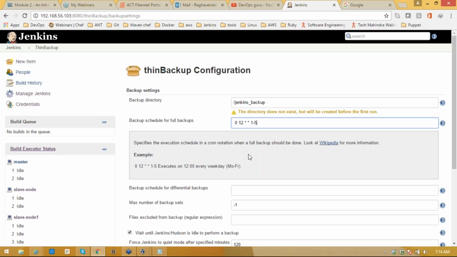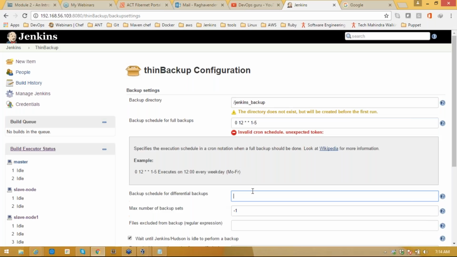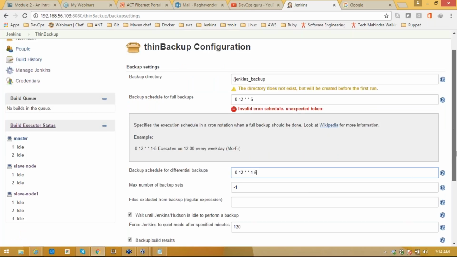So in this way, if you want to maintain a number of schedules, if you want to maintain differential backups, it is a full backup actually. Differential backups means whatever changes happened, whatever is newly added, only those you want to back up. Yes, you can give the schedule as well. Sometimes a full backup is taken every Saturday. Suppose I say 6, that means every weekend it will take. Then if I say 1 to 5, incremental backups on regular days. In that way you can set up.